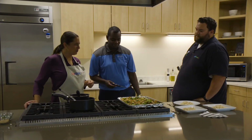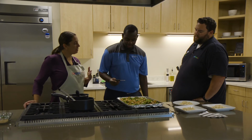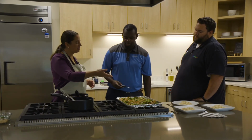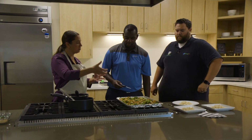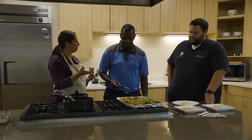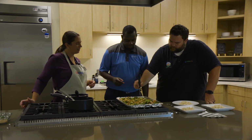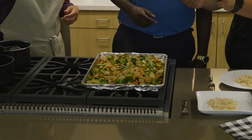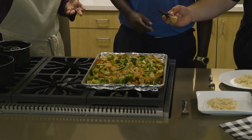165. Mm-hmm. So let's try it. So one thing that we need to be very careful when we are taking temperatures is that we go on the side, that way we don't touch the sheet and we're getting a wrong temperature. Okay. For chicken, honestly, sometimes you can just... And you can do two or three pieces if it's easier.